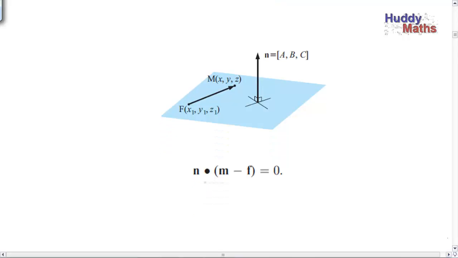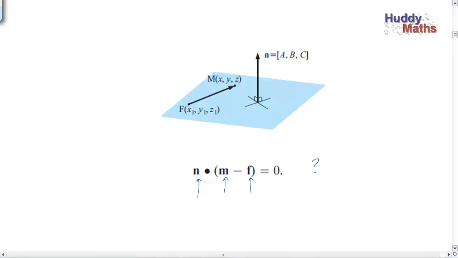This is another form of the same thing, and I want to ask you the question, where did this come from? N dot M take F. Okay, stop and pause the presentation for a bit now and see if you can work out. These are all vectors, they're all in bold here. I think we know what N is, but what about the other two? Can you work it out? All right, I'm going to show you the answer now.